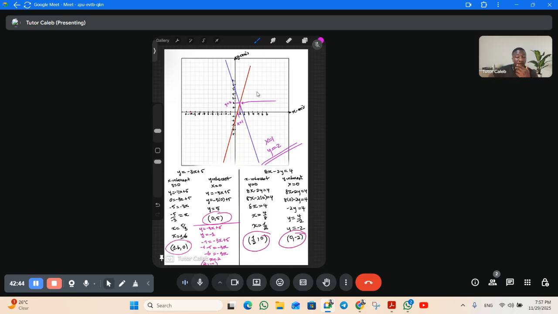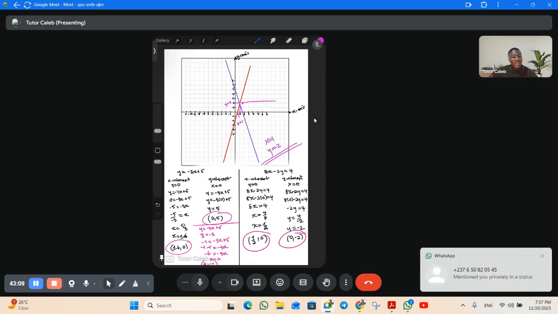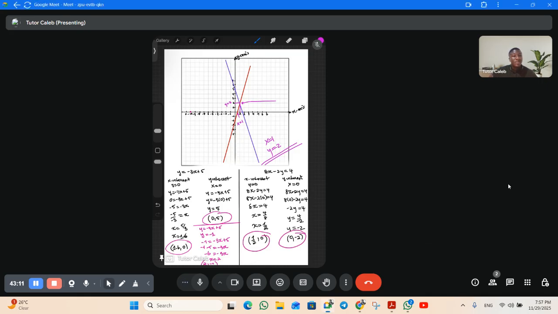But in the case of the equation we just solved, our two lines touch each other. And the point where they touch each other is the solution of the system of equation, the solution of the two lines. And we notice that here, they touch where x equals 1 and where y equals 2. That is the solution of these two equations when solved together.